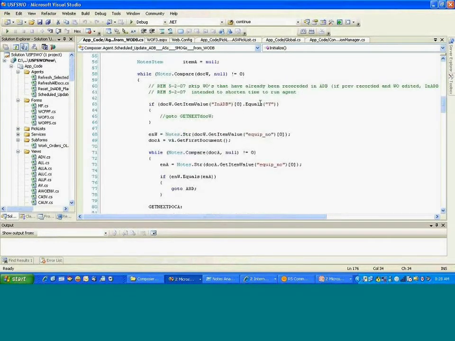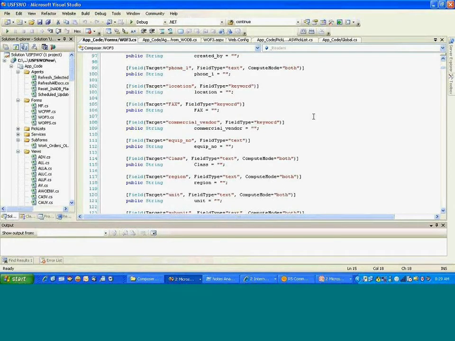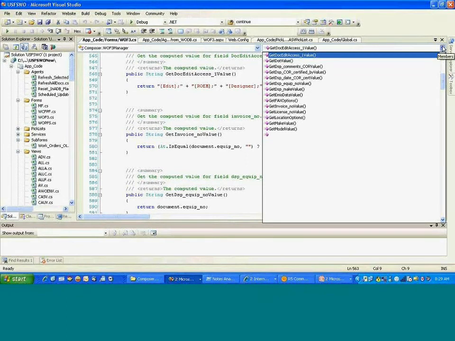This particular agent is looking up the metadata for that particular form, any of these metadata columns, and the manager class is responsible for how the fields get migrated.